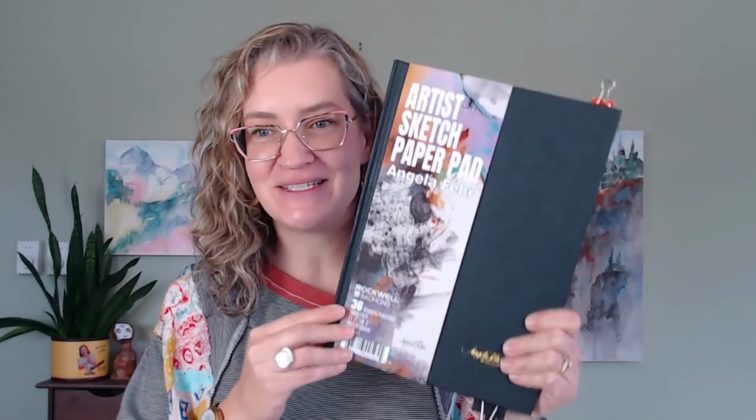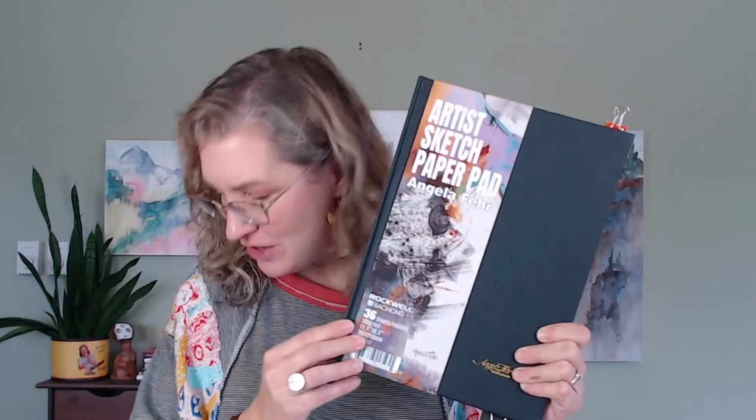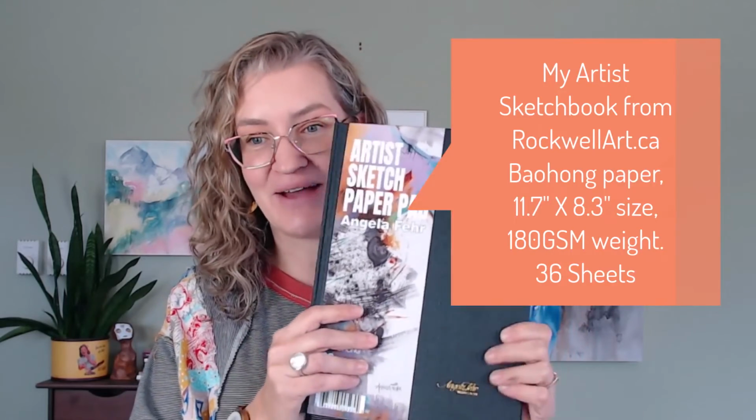Hi there, I just want to show you something special that I'm really excited about, and that is this little bad boy right here. Are you allowed to be a little bad boy, or do you have to be a big bad boy? I don't know. This is my artist sketchbook from Baohong and Rockwell Watercolor, and I want to show it to you.